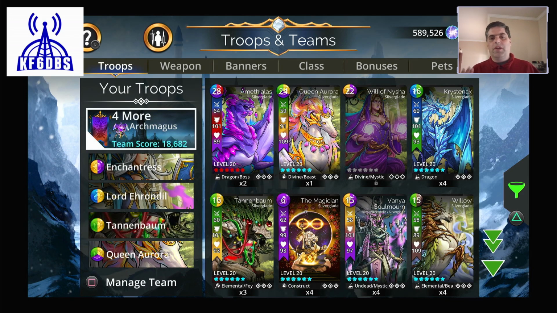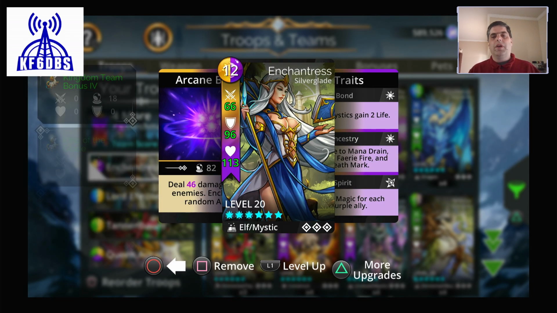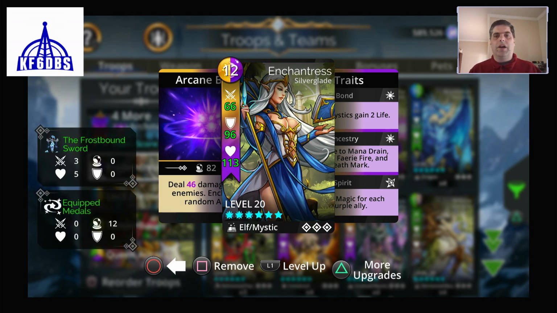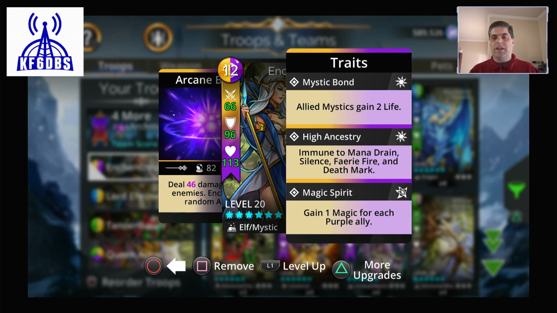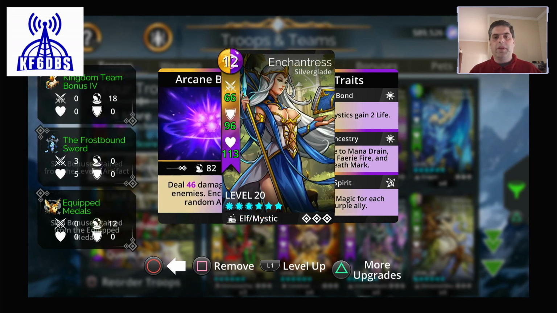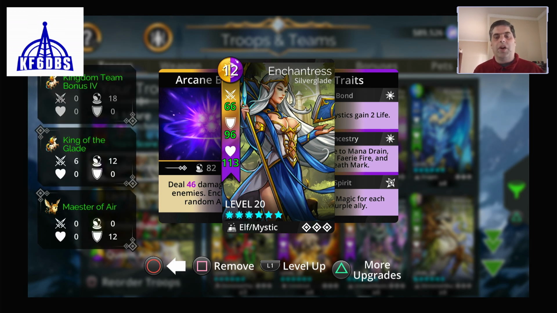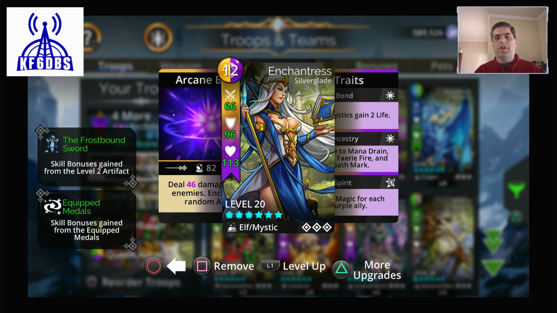Okay, so the 4 more list. The first one, I had been helping a new player a while ago, and this was their favorite DPS troop for quite a while. The traits are okay, but she deals damage to all enemies and then enchants a random ally. Once they started using this troop, they started making a lot of progress through the various kingdom quests.